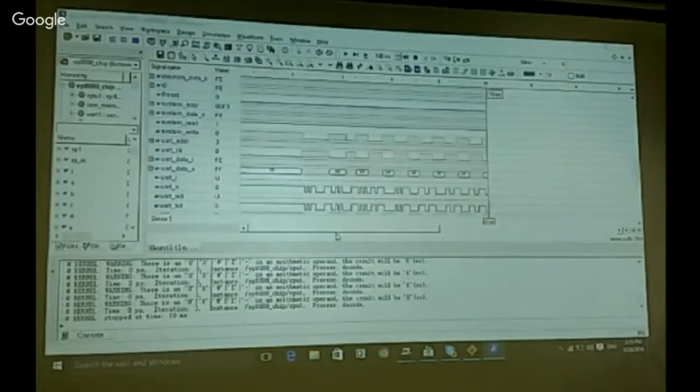Okay? And now we wanted to actually run the system. Download it here to the board and try to run it. Okay, just before I do it, let me just show you that this thing actually worked. Okay, I hope.